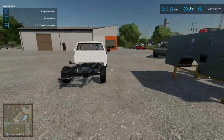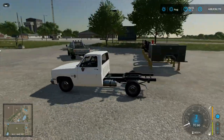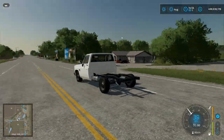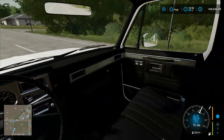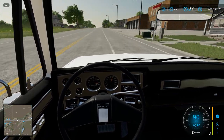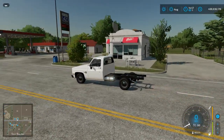Let's hop in the Chevrolet with the 454 in it, running it without a bed. This truck has a top speed of 90 miles an hour. The suspension does flex, the interior is actually pretty good, and it has absolutely zero issues getting up to that top speed of 90 miles per hour. That is the 454 option.